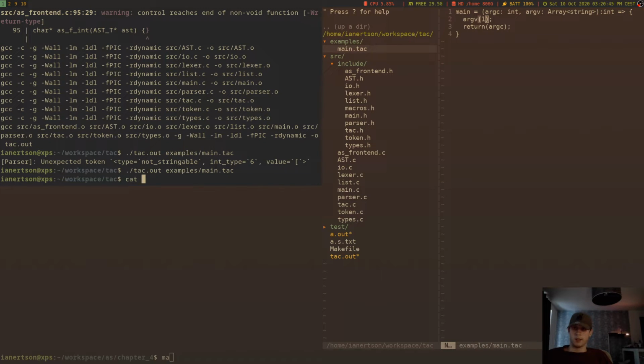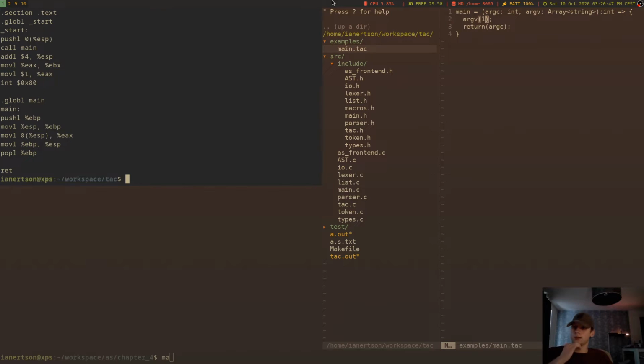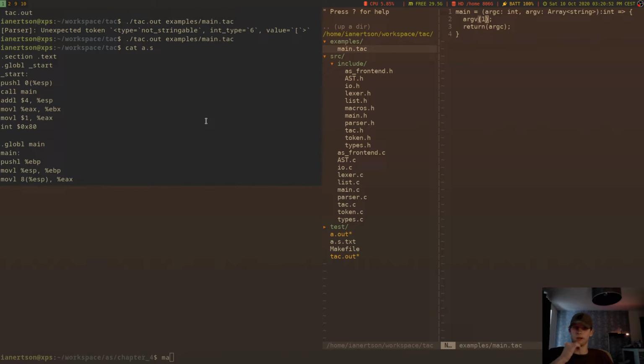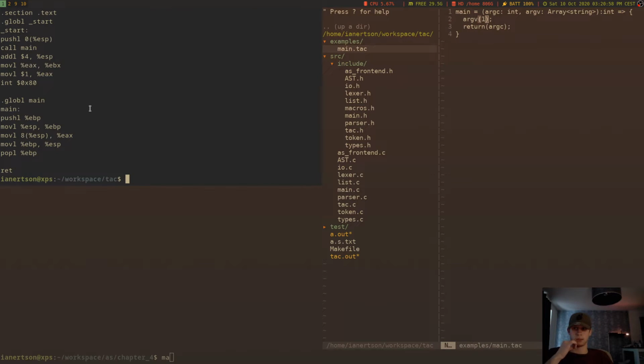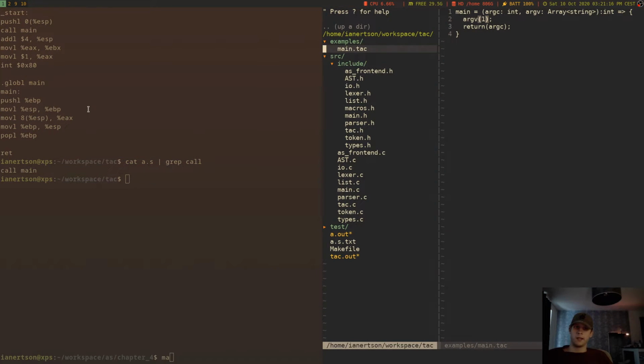If we look at the assembly, it's probably not going to make any sense. I don't even know what it's going to do with that. It's probably not going to do anything with it. Call main. I would have actually guessed that it would have called call main.